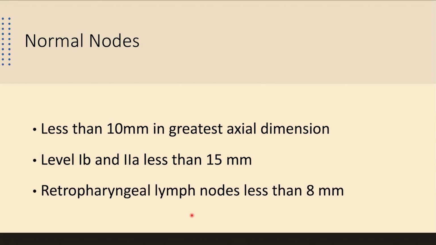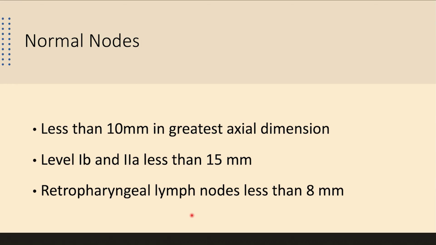The bottom line of this talk, and I have a slide that says this, I'm going to say it now, and you'll see a slide later: morphology is king, not size. Size can be whatever, and there can be enlarged lymph nodes, but we're going to talk about morphology of lymph nodes as being much more important.